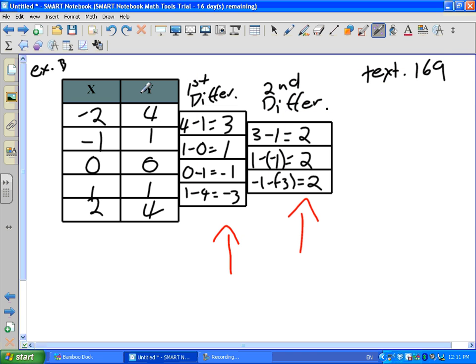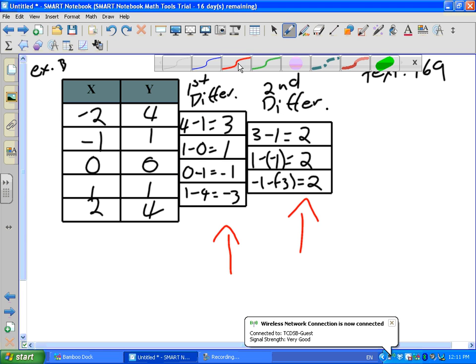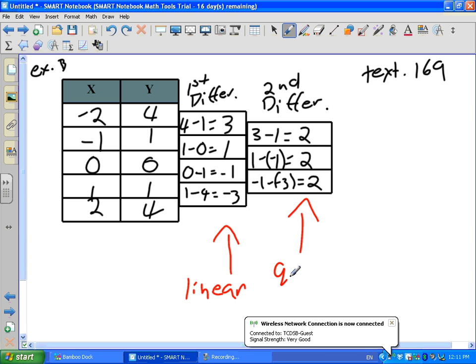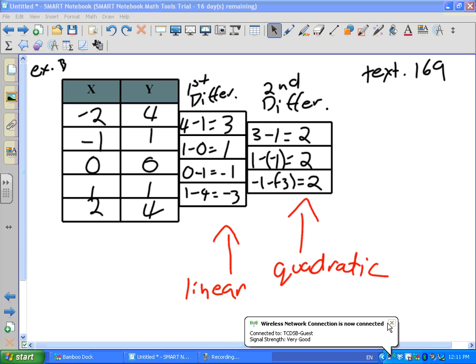We write the coordinates down, our x and our y in our xy table. We find the differences of our y values. If the first differences are the same, then it's linear. So I'll just write that underneath so you know. Then if those are the same, linear. But they're not the same in this case. If our second differences are the same, it's a quadratic relationship, which means when we go to graph it, we'll draw a parabola on a graph. Now, if second differences aren't the same, that means it's not linear and it's not quadratic.